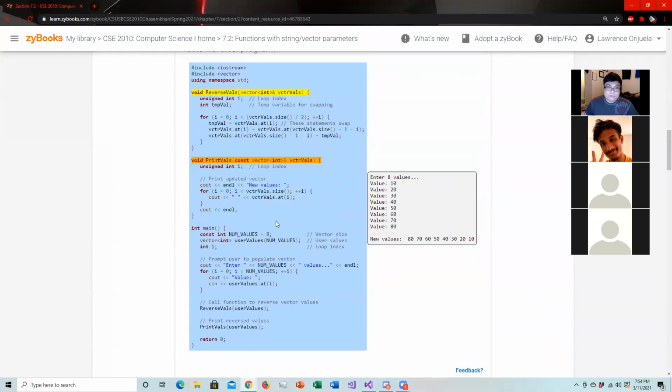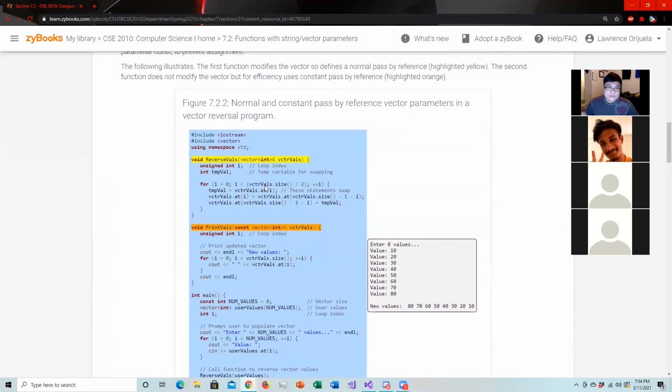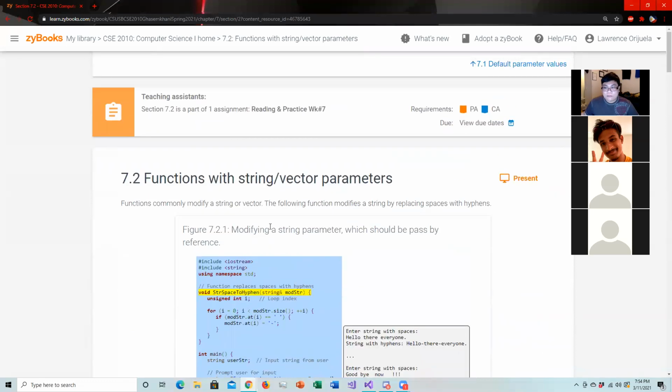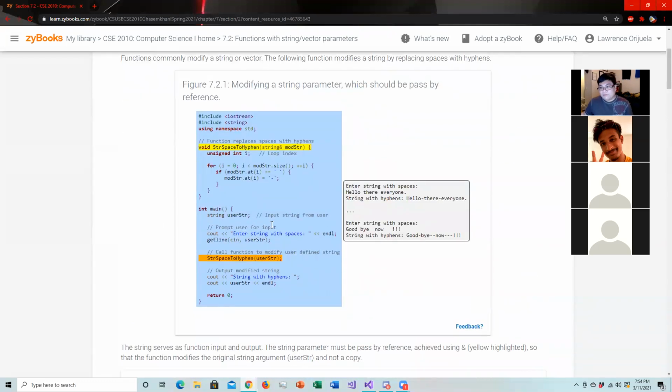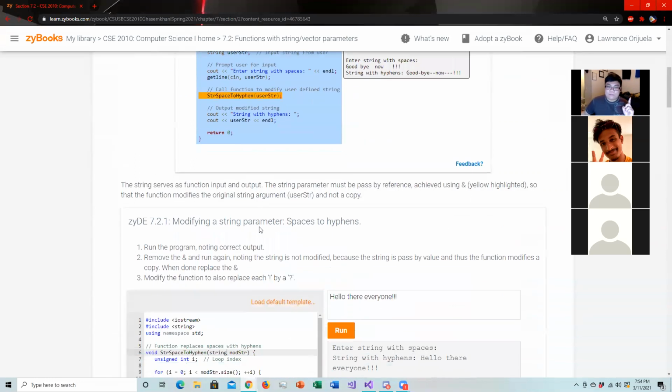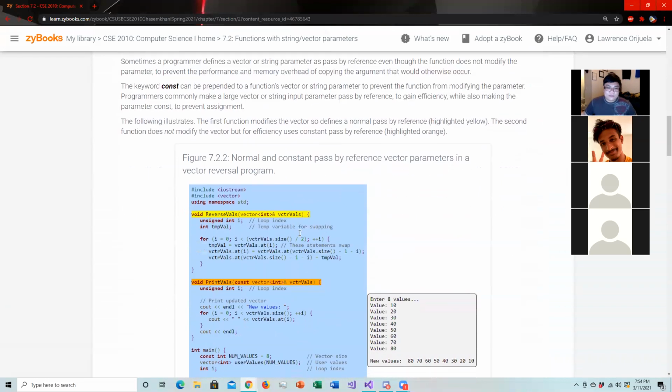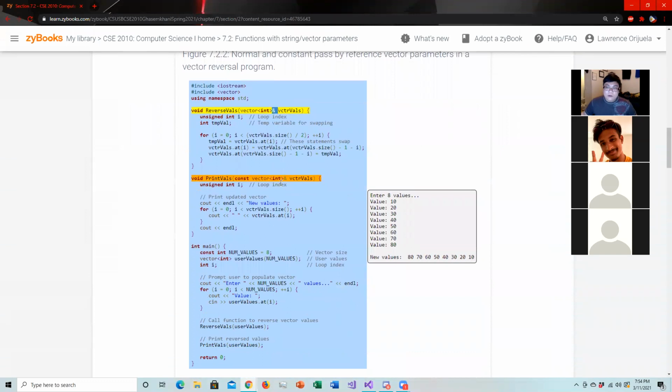So that's very important to keep in mind. From this point on, when you're making functions and you're passing small values, you can just pass them directly. But if you're using large values like vectors, it's a good idea to pass by reference by having this here.